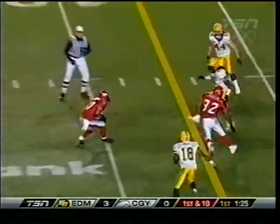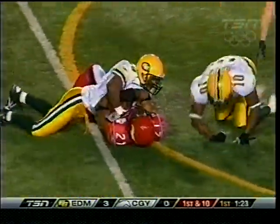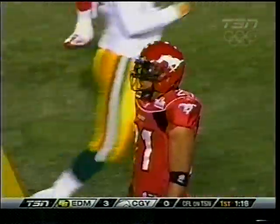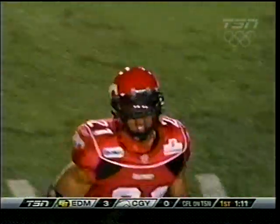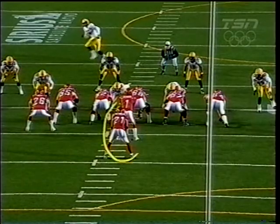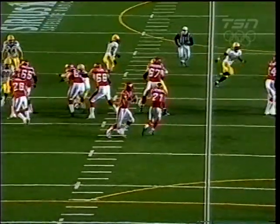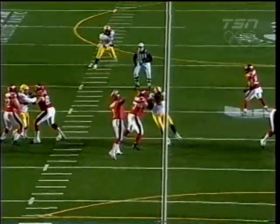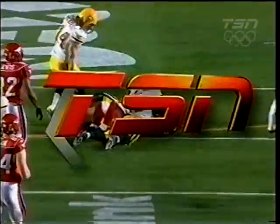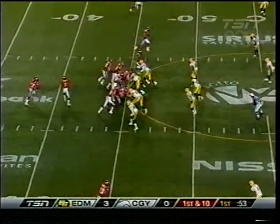Burris pumps and then dumps it off, and Joffrey Reynolds has the football up to the 45. It's a first down, and with that catch, he now has more yards from scrimmage this season than all of last year. Yeah, and he really couldn't say enough about the influence of Dave Dickinson on plays like this, where he has to come out of the backfield right here. He has to check for blitzers, do the fake, no blitzers, and then just sit down in the open area. That takes tremendous amount of video study, lots of hours in the classroom, and lots of instruction from your coach. Dave Dickinson's been a big help.